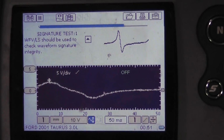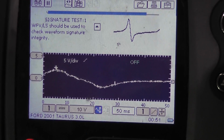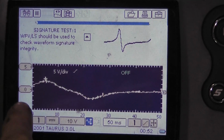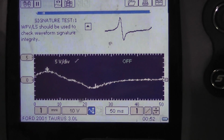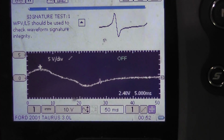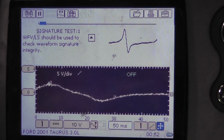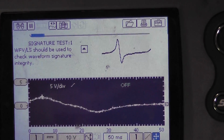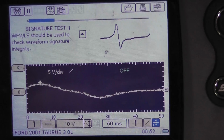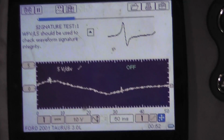Alright, so the car's running, check engine light's still on, but I do have kind of a sine wave going on here. If you look at my amplitude, my voltage here, it put me on the 10 volt scale. I even had to move my trigger down to even catch that. It's maybe 2 volts, 2.5 volts I was seeing, just guessing. And usually I'm seeing 5 volts or more on an AC signal for the computer to see it.